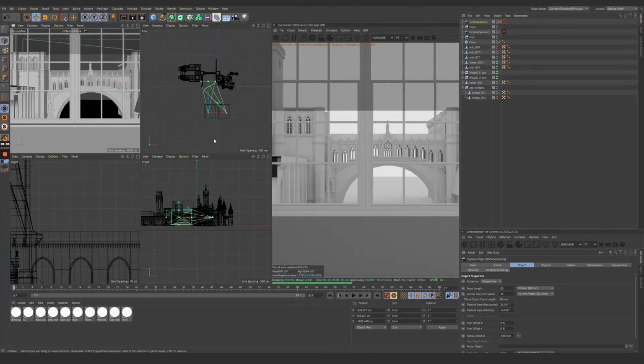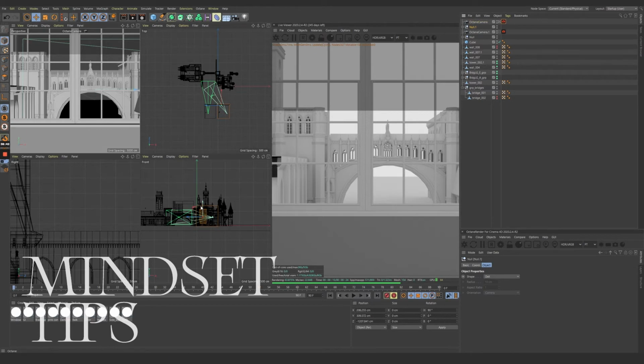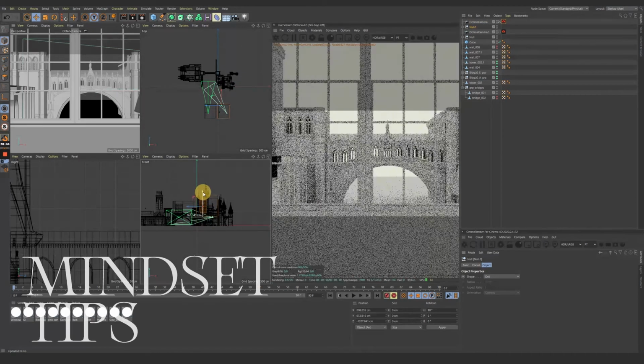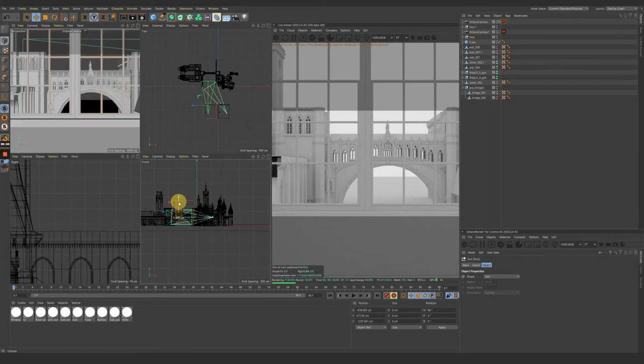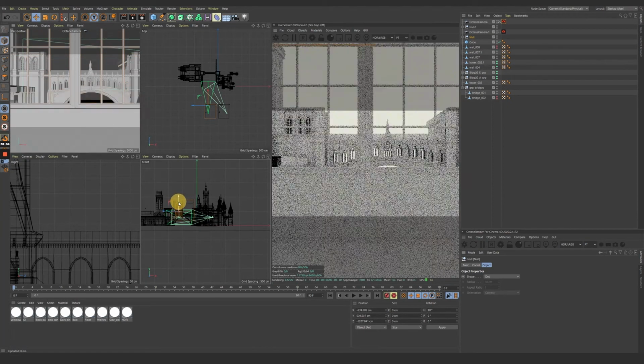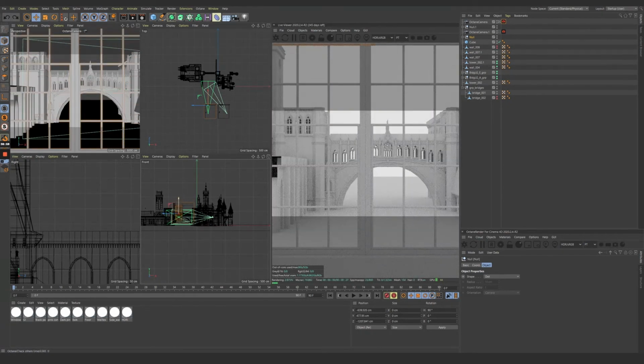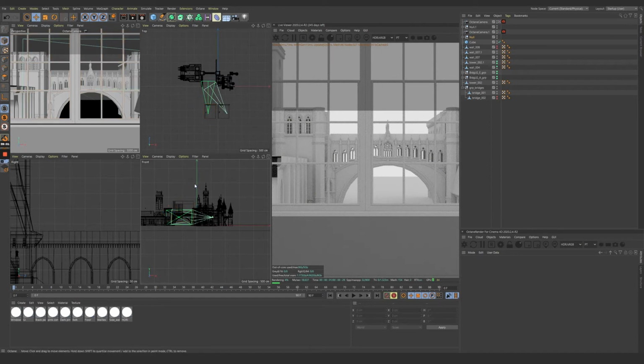I want to also emphasize how important it is to have a healthy dialogue with yourself while creating your ambience or really any artwork. I personally battle with so many negative thoughts. This looks hideous.